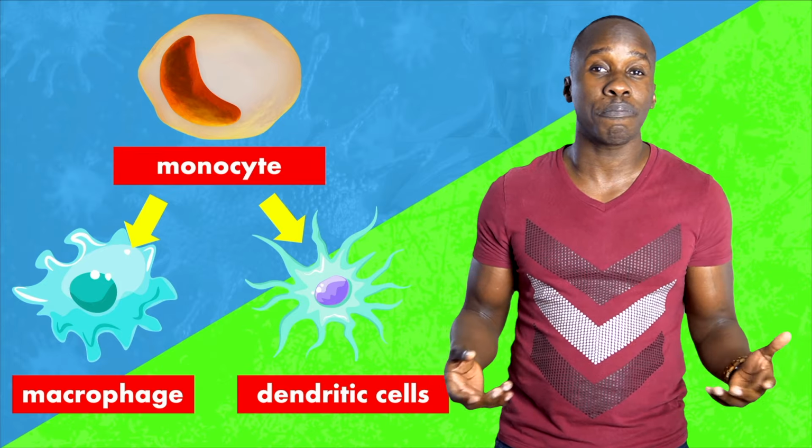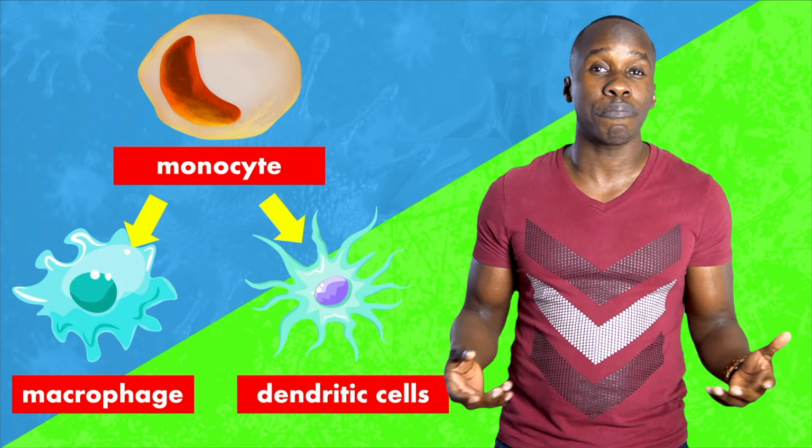The next one is the natural killer cells, or NK cells. These cells are different in that they don't directly attack the pathogen. Instead, they detect when a cell has been infected by a pathogen and trigger a process called apoptosis, which basically means cellular death. They have granules inside that release substances like perforins and granzymes. The perforins will basically perforate the cell wall, making holes throughout the membrane, and the granzymes are going to enter the cell to trigger apoptosis, killing the cell. This works very well when a cell has been infected, like with a virus.